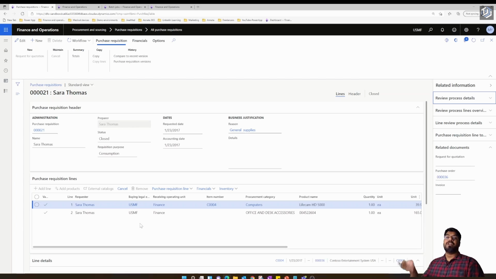Then it will go for approval to a manager, and the manager later approves it, releases the purchase requisition, and converts it into a purchase order. And then the purchase order that gets created will be released into the relevant legal entity, right? So if every line represents a different legal entity, then a different purchase order will be released into the relevant legal entity, and those purchase order documents are specific to the legal entity and they are not global. So this is the overall flow or process of a purchase requisition. A purchase requisition need not necessarily always be for an internal purchase of a computer or laptop. It can even be for inventory stock or inventory items, like your motorbikes or spare parts that you buy.